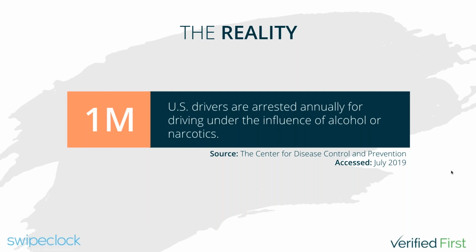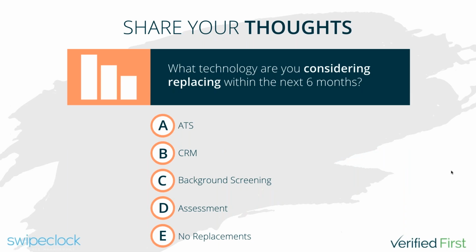Now let's go ahead and talk about technology for a minute within this space. Here's another question that we always love to ask as well to our audiences, and it's a part of a year-long study that we're conducting to better understand technology trends over the last year and continuing on into this next year. We all know a lot has changed, right? Including organizational needs, individuals being remote, needing to find technology solutions that help bridge the gap between a hybrid or fully remote workspace. And so we'd really be interested in hearing from everyone on this question as to what plans your company is looking to replace in the next maybe 6 months, even a year. So I'll go ahead and launch that poll for everyone so they can submit their answers.